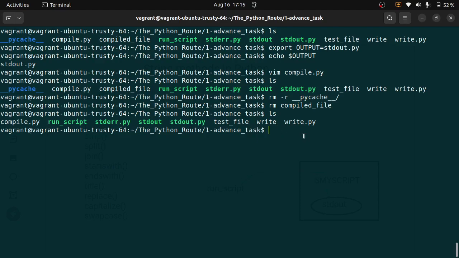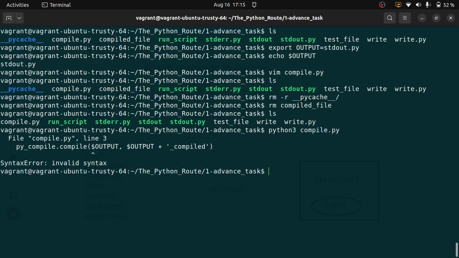Okay, let's see. So python3 compile.py. There's an error there. Am I supposed to put it inside a variable?